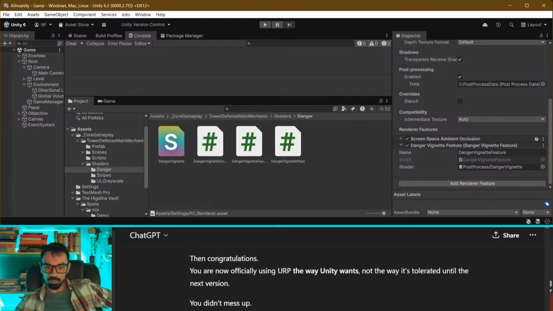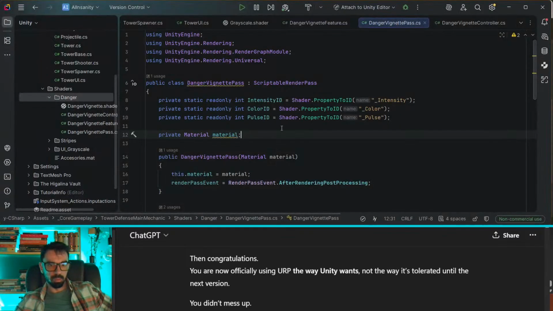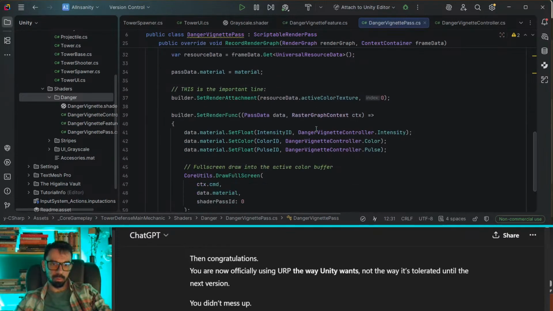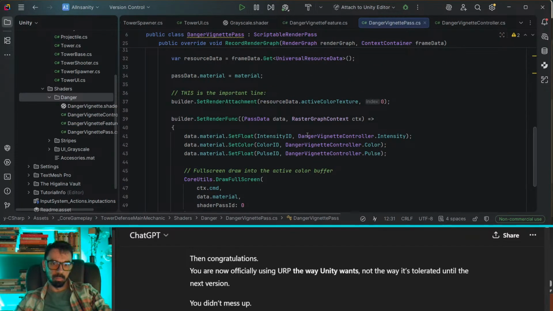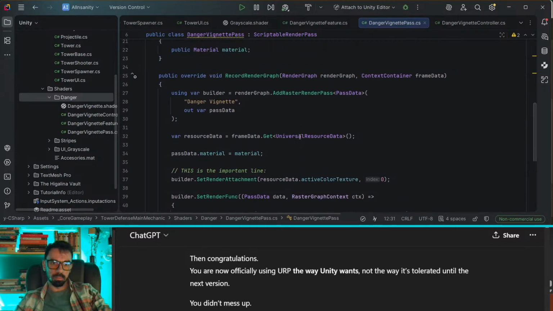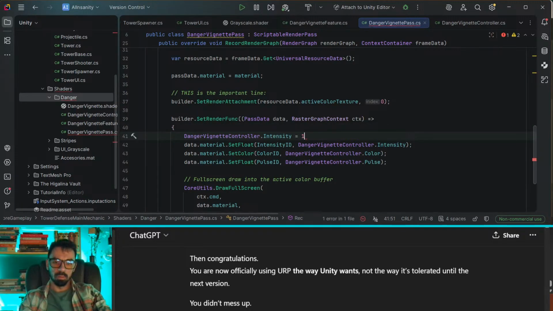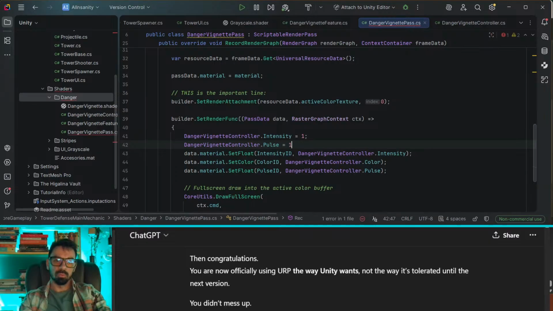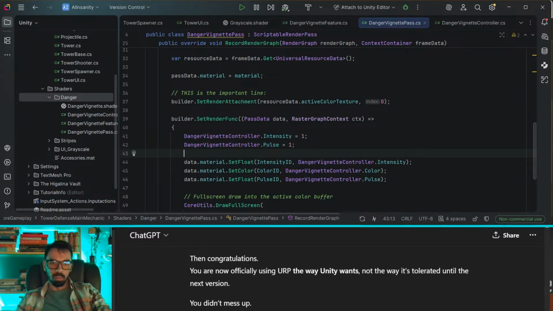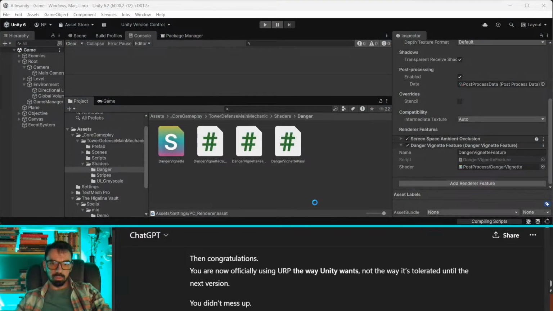I'm getting no errors, and no errors is a step forward. I was looking at where this gets set, and I think intensity and pulse were just set to 1 for testing purposes. The color can be whatever, I guess it's already red.